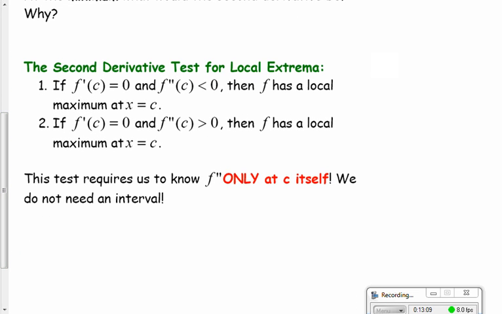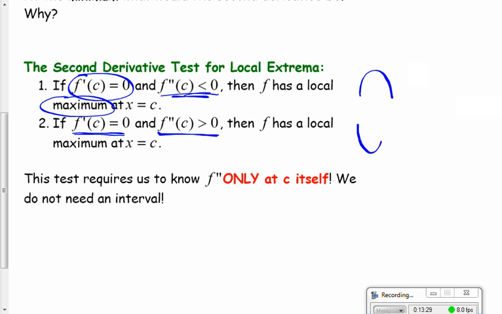So the second derivative test is this. If f prime of c is 0 and the second derivative is negative, there's a max. Why? Because second derivative negative is a frowny face. If f prime of c is 0, meaning I have a critical value, and f double prime is greater than 0, I've got a minimum, because f double prime greater than 0 makes a smiley face. Good? Oh, they both say max. Let's make this one a minimum then, because that's not the right word. That's got to be a minimum. My bad. Must have been a copy and paste thing.